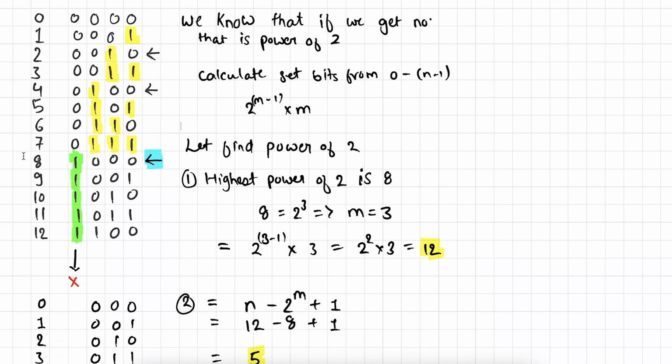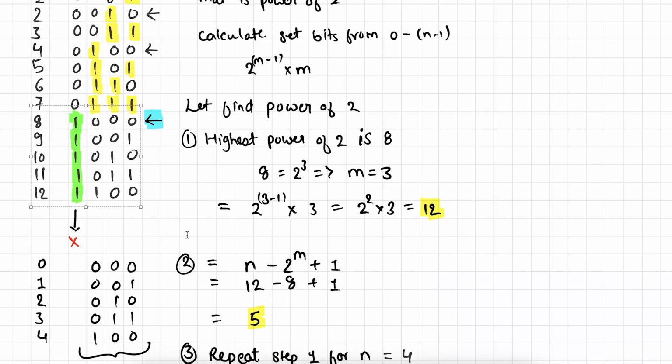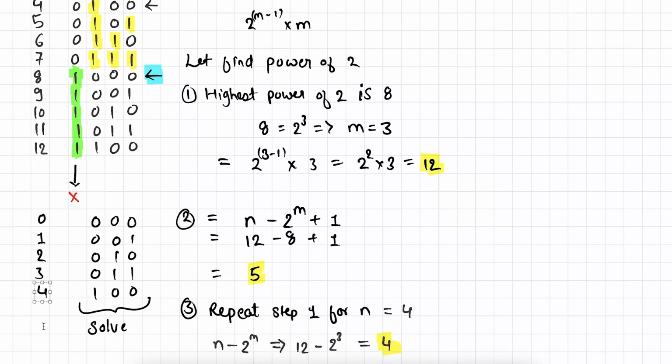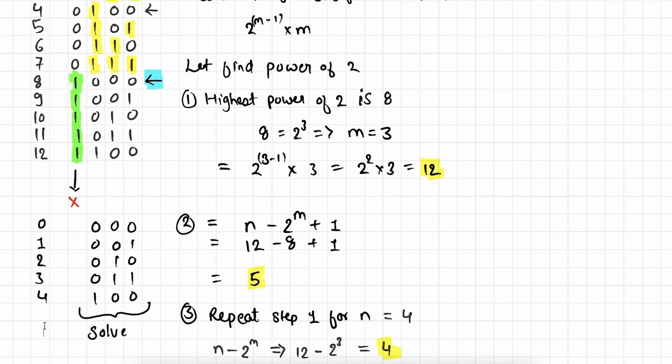Now consider all the numbers from 8 to 12. If you observe these numbers carefully, there is a 1 in the 4th position in all the numbers. And if you remove this bit, it comes out to be this. And this binary representation is exactly the same as 0, 1, 2, 3, 4. And if we apply the same formula for this number, we can easily count the number of bits because 4 is a power of 2. Okay? I will come to this point in a bit.